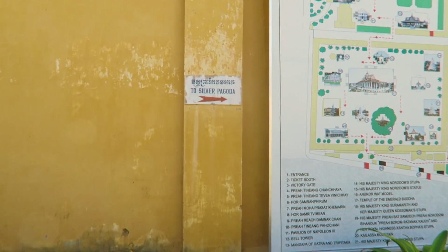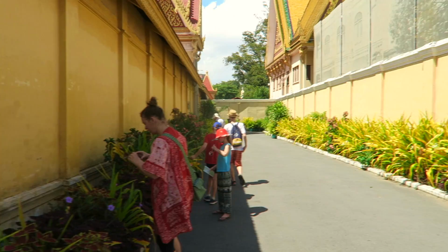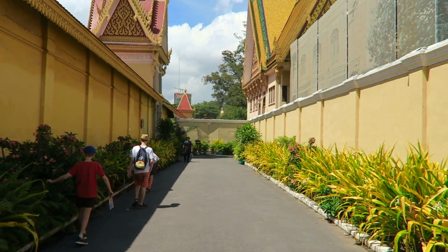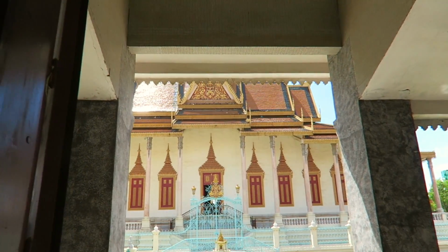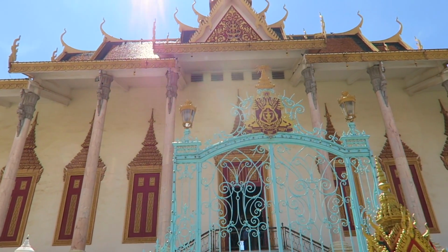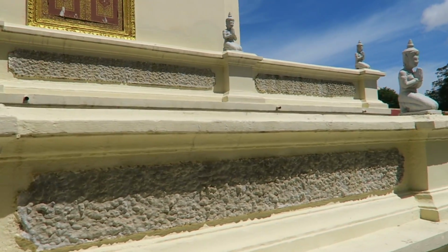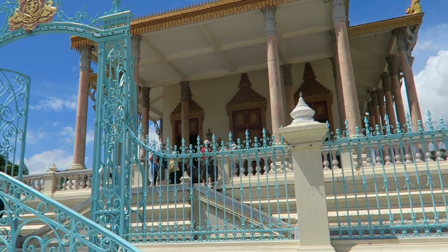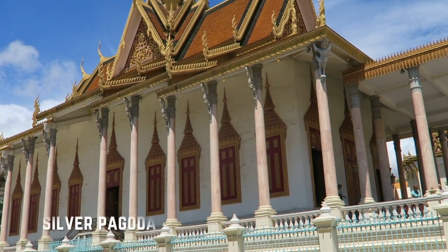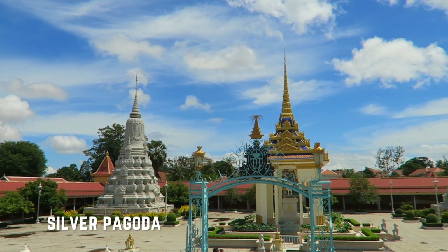So within the Royal Palace complex is another famous landmark in Phnom Penh, the Silver Pagoda. So you can just carry on and visit it using your $10 entry fee. So just been inside the Silver Pagoda there, also known as the Prayer Kyo Temple and Temple of the Emerald Buddha, and that's because there is an Emerald Buddha inside in the middle. I'm now leaving the Royal Palace complex.